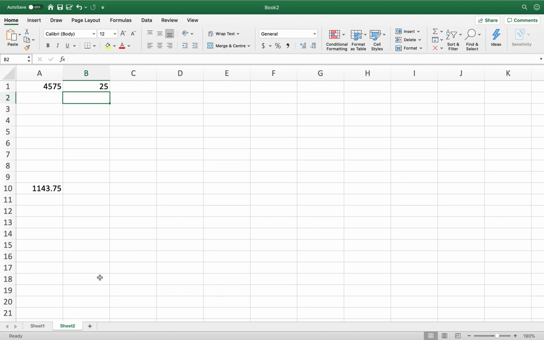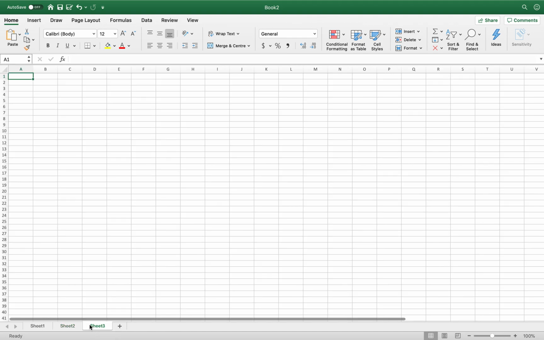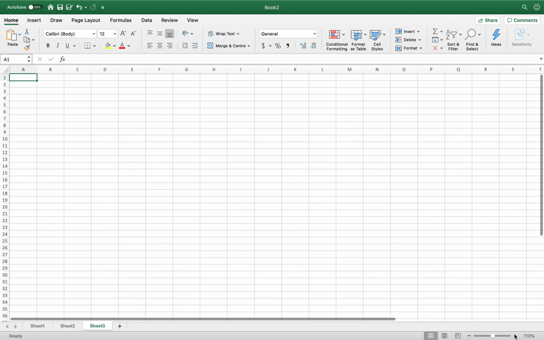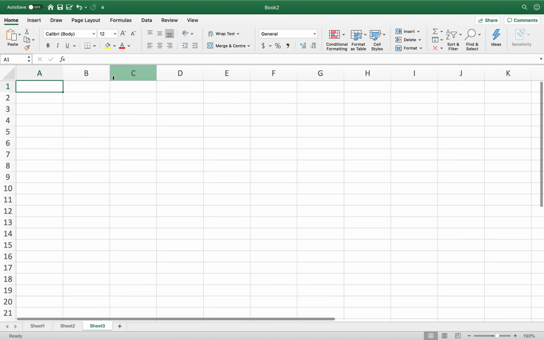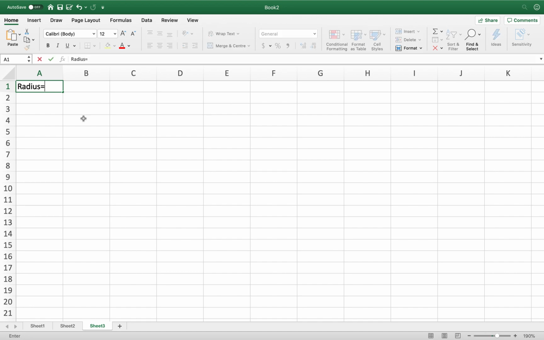We're to a new sheet again. So, new sheet. I'm going to go bigger so you can see me. I'm going to type RAD, radius equals, what's the next one? A2 area equals. Number 2 into B1. Oh, that must mean my radius is too big. Area. Oh, well, if it's a radius, it must be a circle. Anyway, let's see how we go.